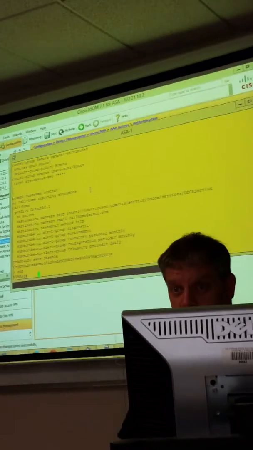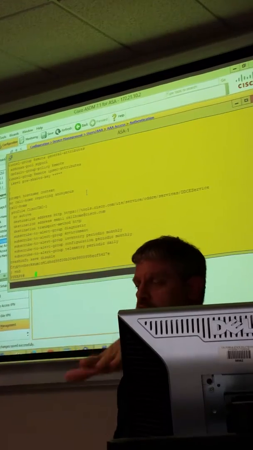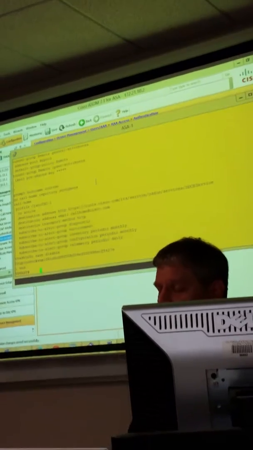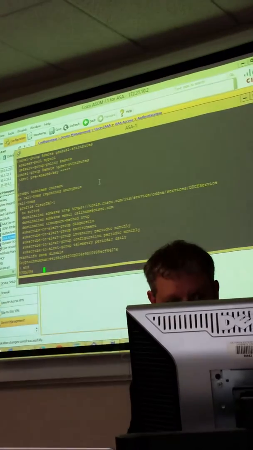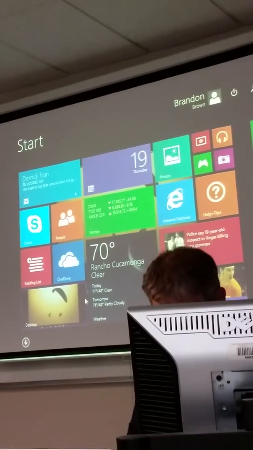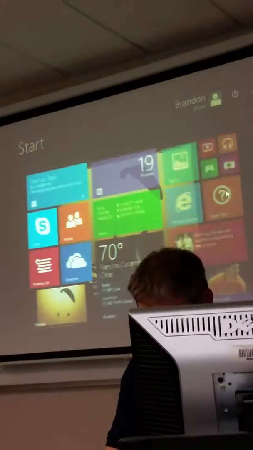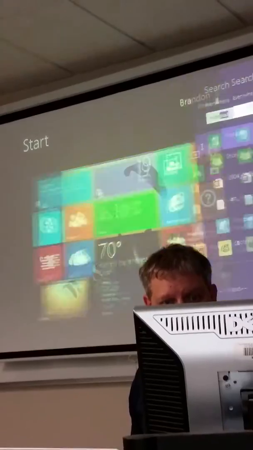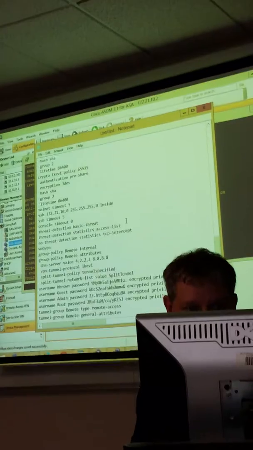Sometimes, depending on the operating system that you're using, I know some of you use Mac, some of you use Windows 7, some of you use Windows 8, maybe a couple of you are crazy enough to use Linux. You hit copy, Control C. With Windows 8, I think it works. I'm trying right now. I know on some different operating systems, you might have problems. So it worked fine here.